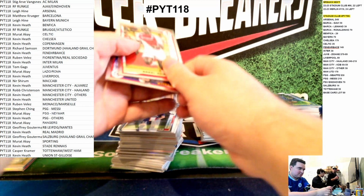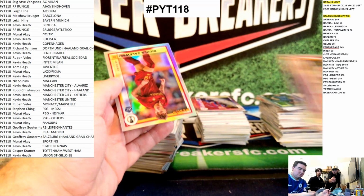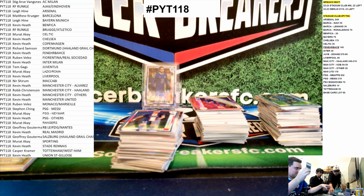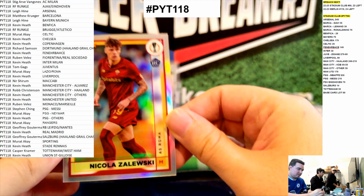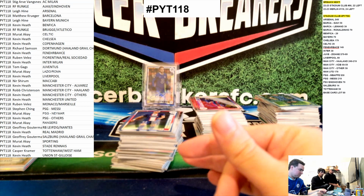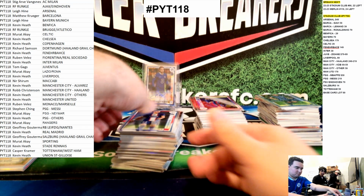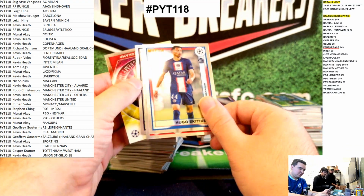Alex, it would probably be best to sleeve top load because base is going that way, right? Base is going to the right, and then just sleeve on top, and top load on the bottom. Zalewski, rookie. Refractor. Remember base on that set. Yeah, it was a rookie refractor.